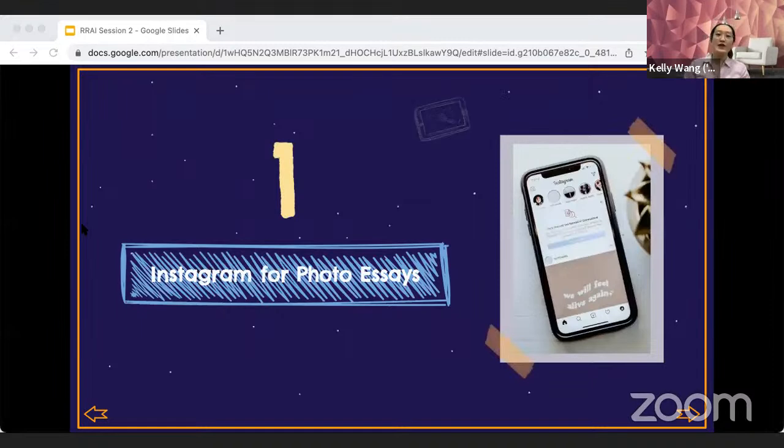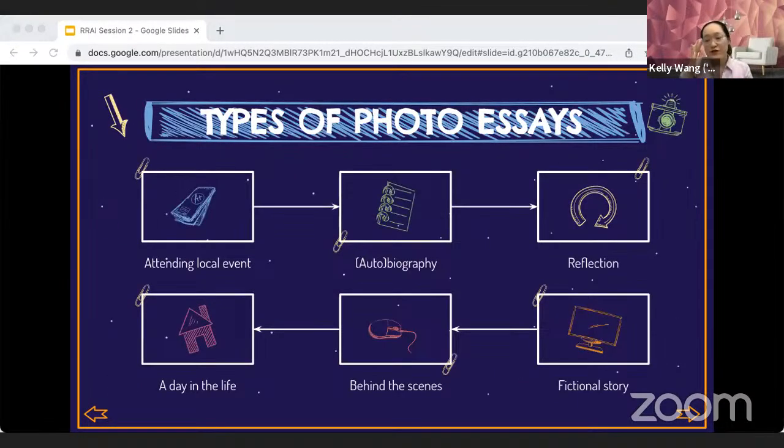And here are just a few examples of what kids can do, starting off with using Instagram for photo essays or a digital photo album. As we all know, Instagram is great for photos and videos, and you can also do a big caption if you would like. And they can really just write about anything for these photo essays. If they attended a local event, they can pretend to be a journalist. They can talk to some people, interview some people, and write up a news article to be pasted into the captions. They can write biographies or autobiographies.